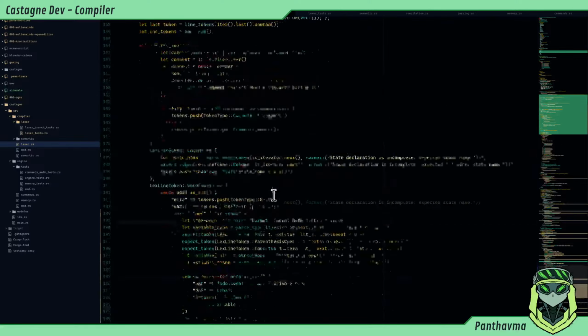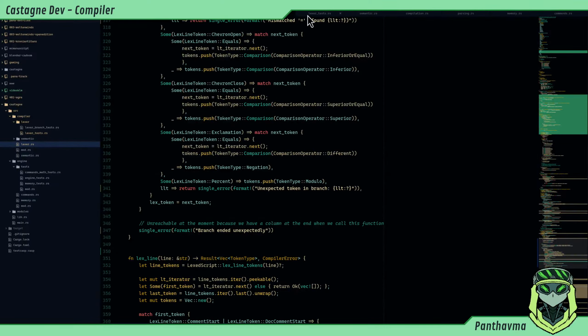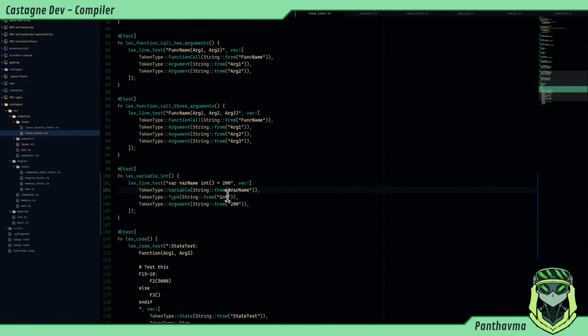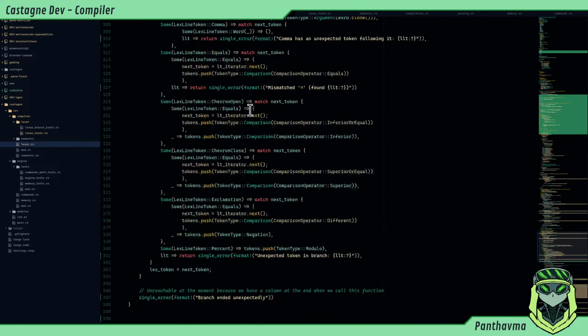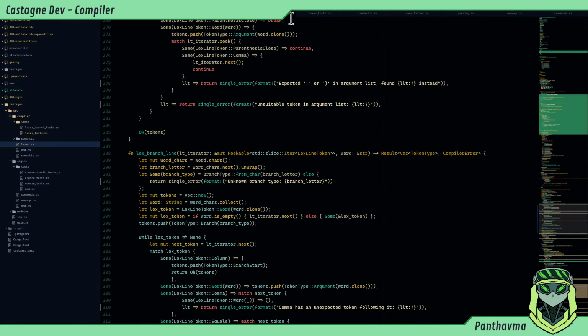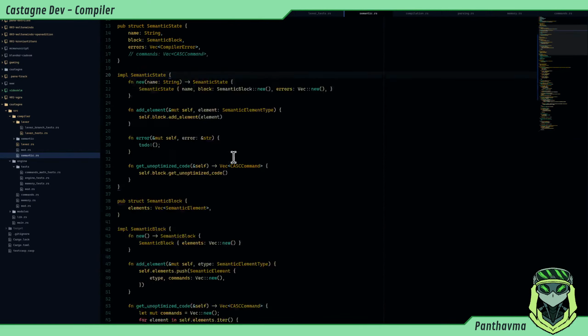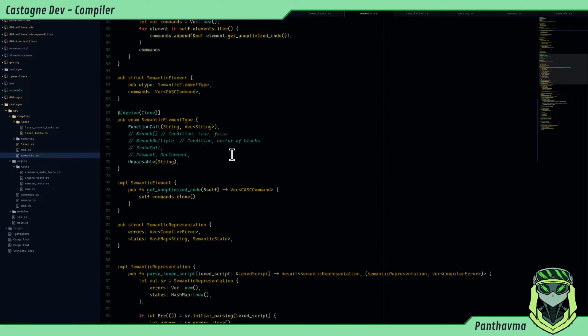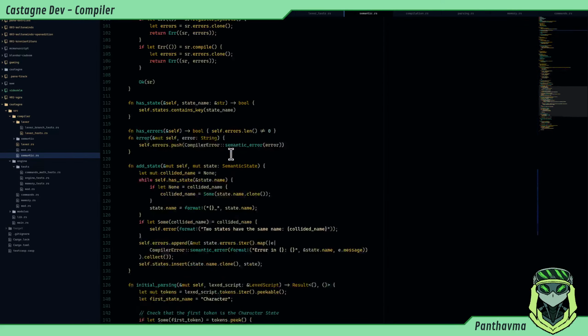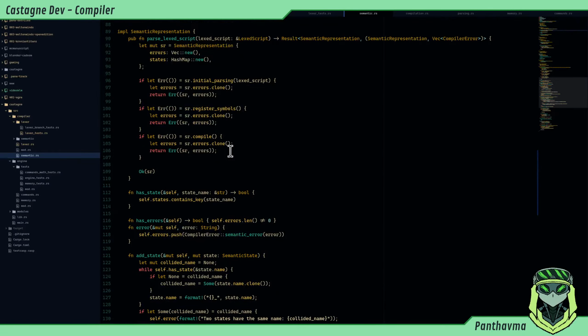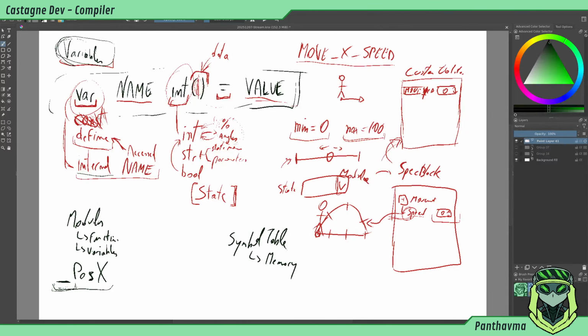So now that we got that through the Lexa, variable name integer 200. Yeah, that's good. Now we got that through the Lexa. Let's get to the semantic part. And the thing is that now, when we pass a state, we're gonna have a little thing. Let's go back quickly to the whiteboard to explain what I mean in a cool way.